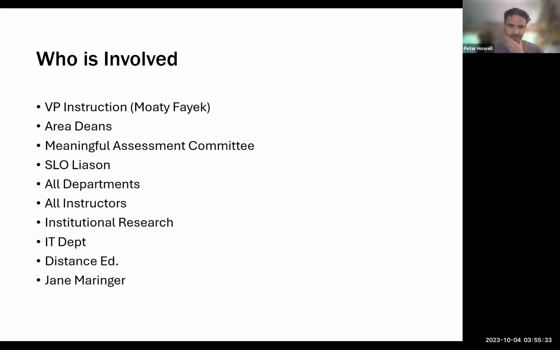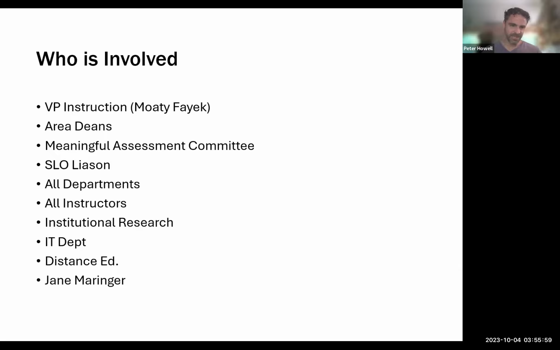Who's in charge? Nobody knows, but we do now have a VP of instruction. The deans, the Meaningful Assessment Committee has a big hand in this, as does the SLO liaison. But really and truly, it's down to all the departments, all the instructors. Institutional research is in charge of compiling everything and redistributing the reports.